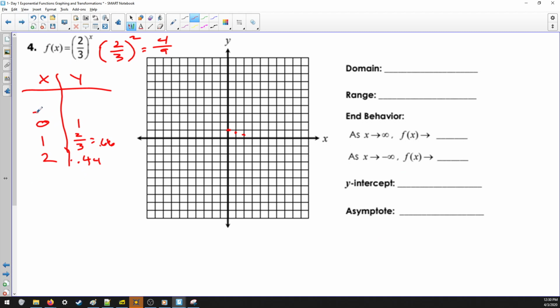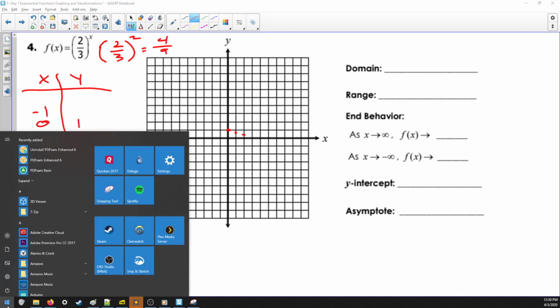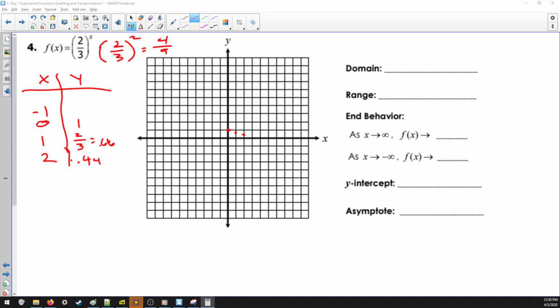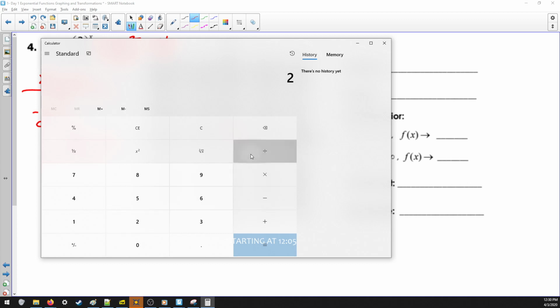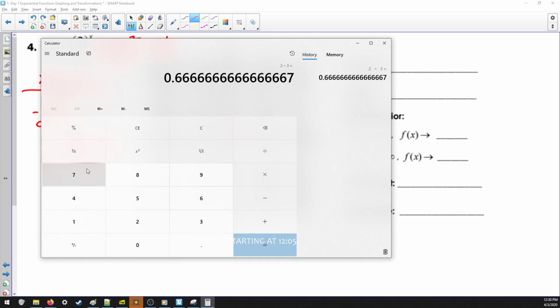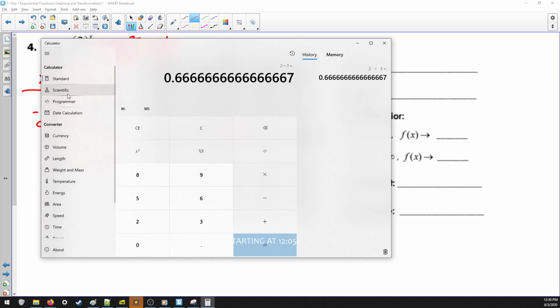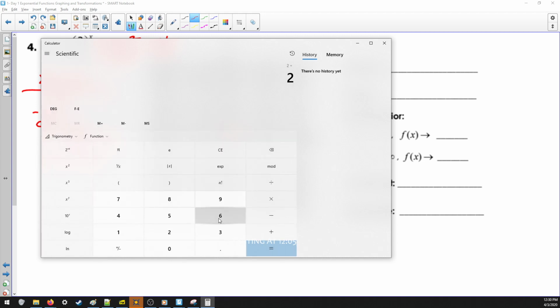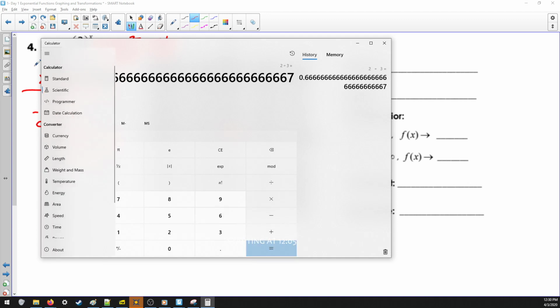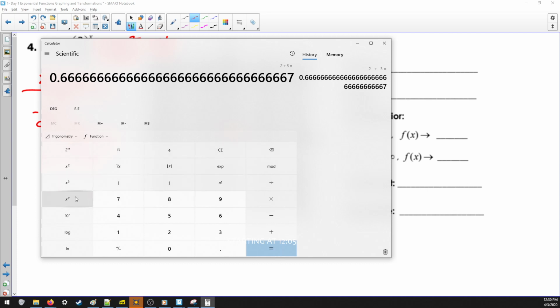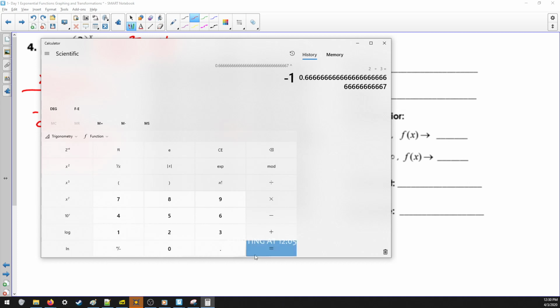And this is where you might need to go to a calculator. That's fine. So let me pull out my calculator. So I'm going to plug in 2 divided by 3, 2/3. And if you didn't know that, you have access to many calculators in Windows, not just the standard one. So there's 2/3, and I'm going to raise that to the -1 power. If I type this in, it's saying 2/3 to the -1 is 1.5.